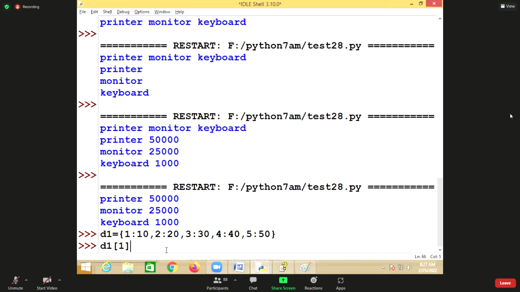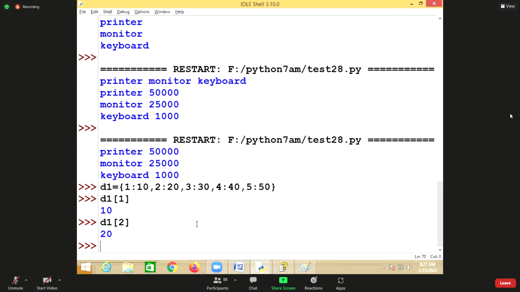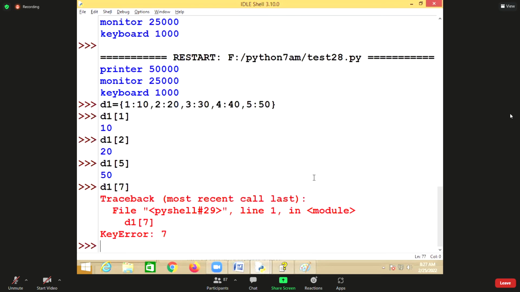Then it returns the value. What is the value of one here? 10. If I write dictionary one of two, the value is 20. If I write dictionary one of five, does key five exist? Yes. So the value is 50. If I write dictionary one of seven, does key seven exist? No. Then it raises KeyError.